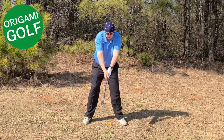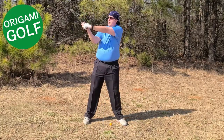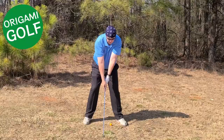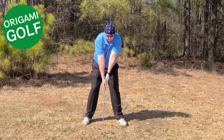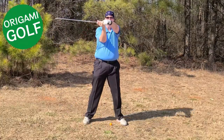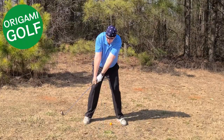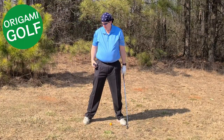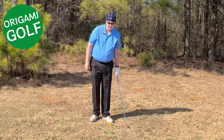One, two, three, four, five. Remember, this arm should be straight, not locked out.